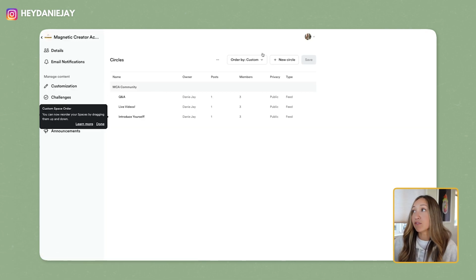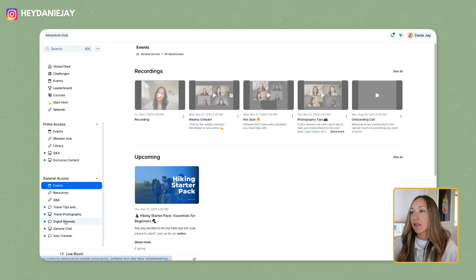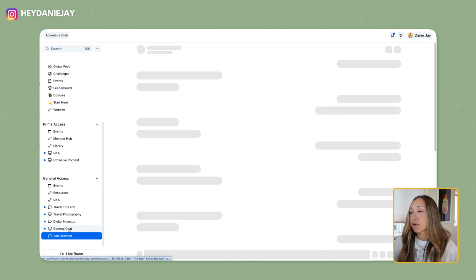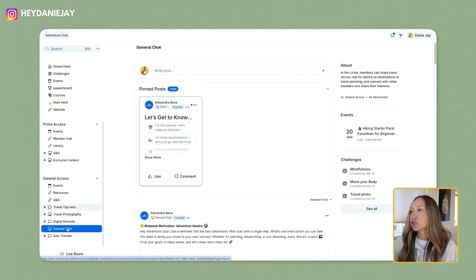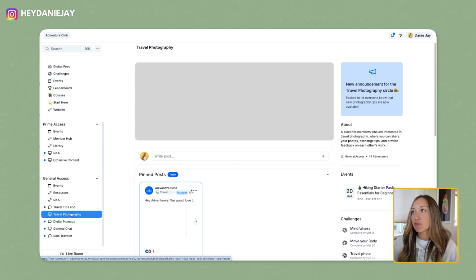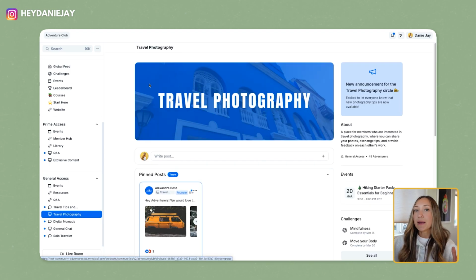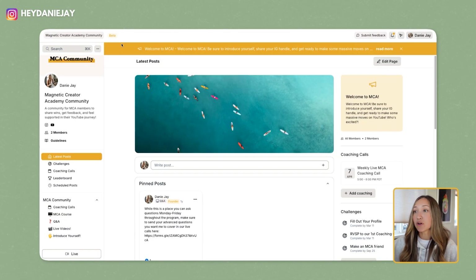Now, once you have your spaces figured out, you can add as many of these as you like. I know people have loads, so like if we look at this one, there's a lot of different spaces in here, or forums where you've got like solo travelers, where you can also have just a general chat, or digital nomads, travel photography, different areas people are interested in. But I think for a lot of us with courses, you're probably not going to have that many spaces or forums for your community. For me personally, I get overwhelmed by them. You can let me know what you think the sweet spot in terms of numbers are when it comes to spaces or forums. But I feel like 3 to 5 is solid, and more than that could be overwhelming.